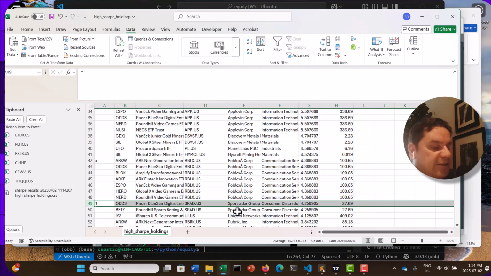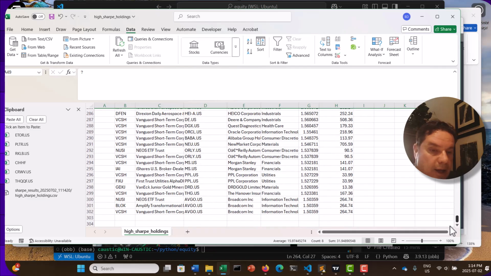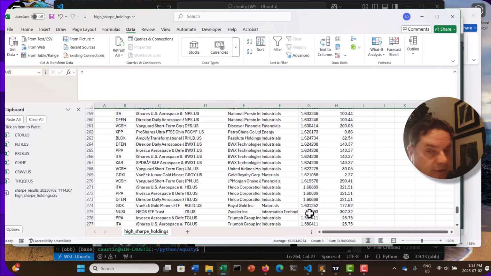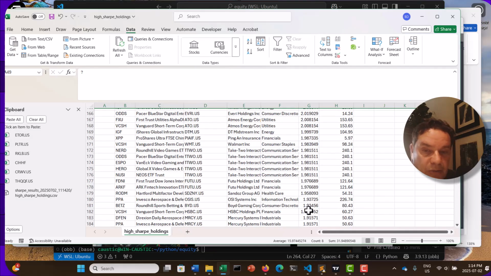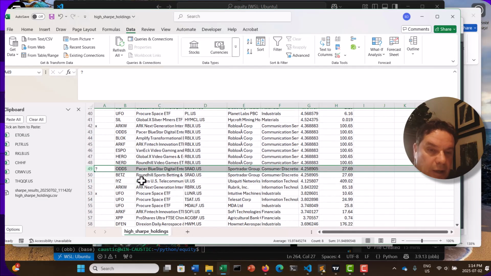So the high-performing stocks that I see across all these various high-performing ETFs, those are the stocks I want to own. Not the Mag 7, because they've proven you're not seeing them listed here. I've gone through, we're at 49 right now, and you can see how many different stocks we have, unique or whatnot, over 300. Some of them with a Sharpe ratio of 1.5. So they're kind of strong, but these are the top performing ones. So let's check them out as usual. So here we've got a company called Sportradar, SRAD.